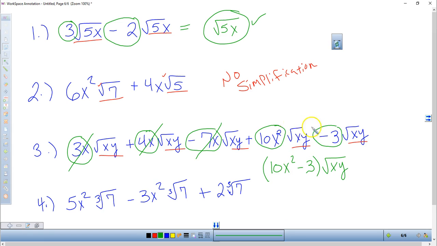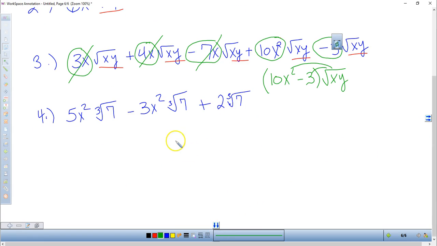It's almost like we factored, well, it pretty much is, like we factored out this square root of xy. We factored it out and just have one of them. Because think about it, if I were to distribute square root xy to both of these, I'd be right back to this original statement.